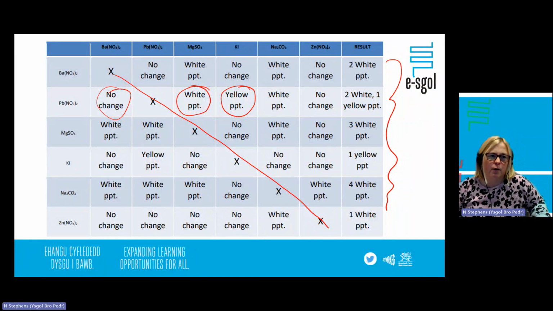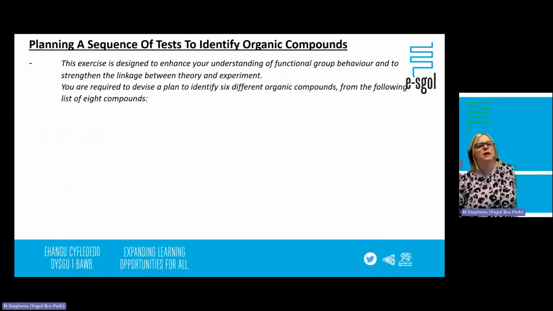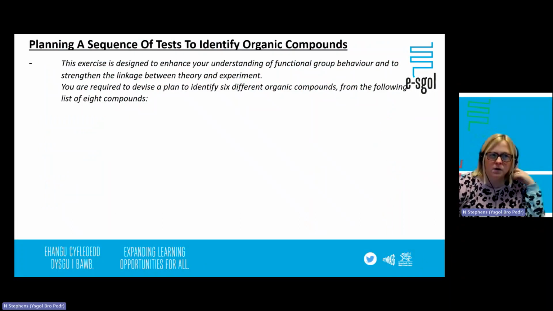And then moving on to that experimental analysis paper, the second component of Unit 5, which will be the written paper you carry out after the practical element, a day or two later. I'm just going to quickly draw your attention to one of the final-ish ones that you would have carried out. Hopefully, you've had an opportunity to do so in your centres. My pupils certainly did plan this experiment. We haven't quite got round to carrying it out yet, but we certainly have practised some of the key techniques.